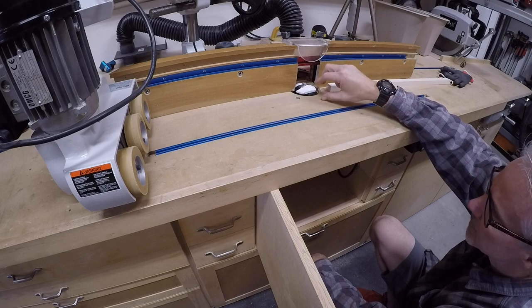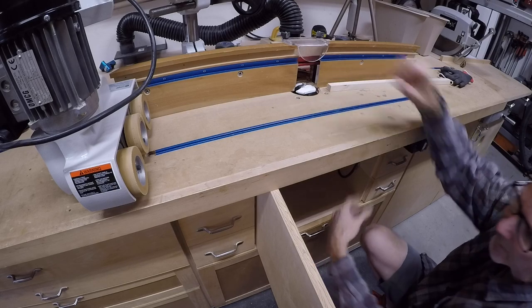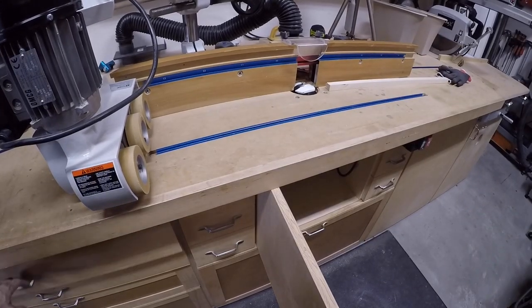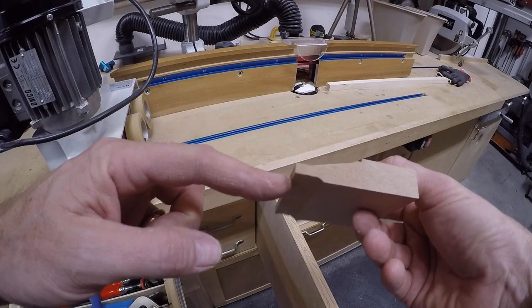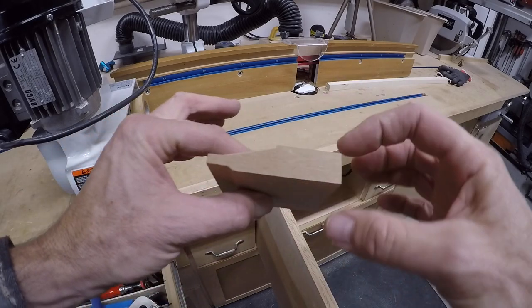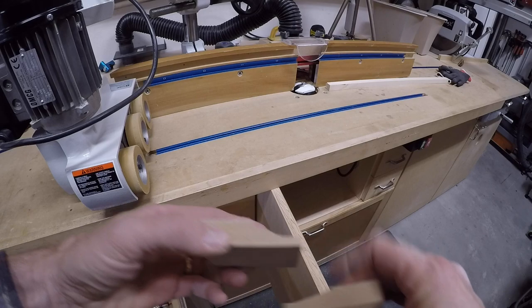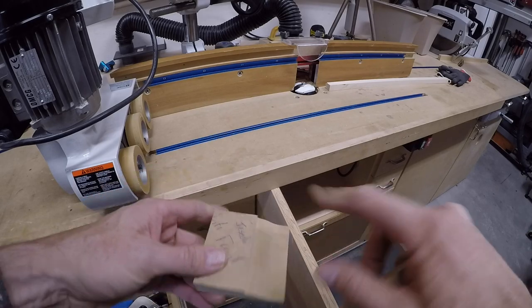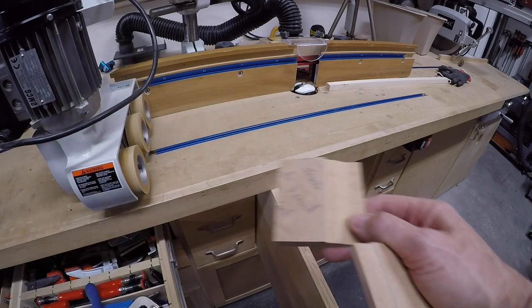The height of your panel raising bit is going to be determined by your material thickness and whether or not you're going to be using a back cutter. A back cutter is essentially a profile that removes material from the back of the profile. It allows it to sit in the groove in the middle of the panel. In this particular case, I did not use the back cutter and I wanted this to be standing proud of the surface of the door, so this raised out above the top of the surface.